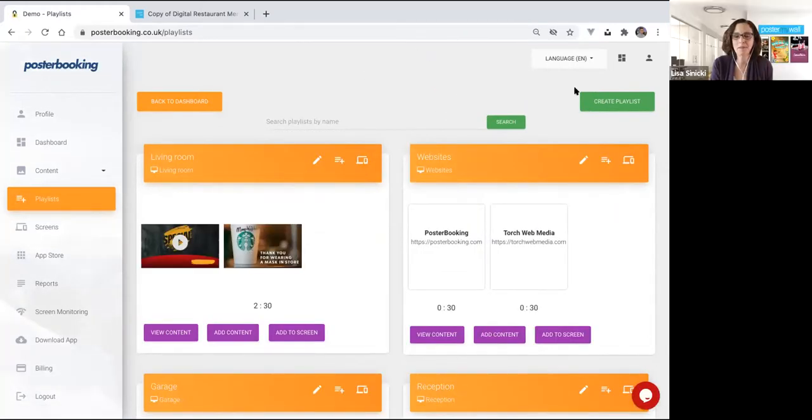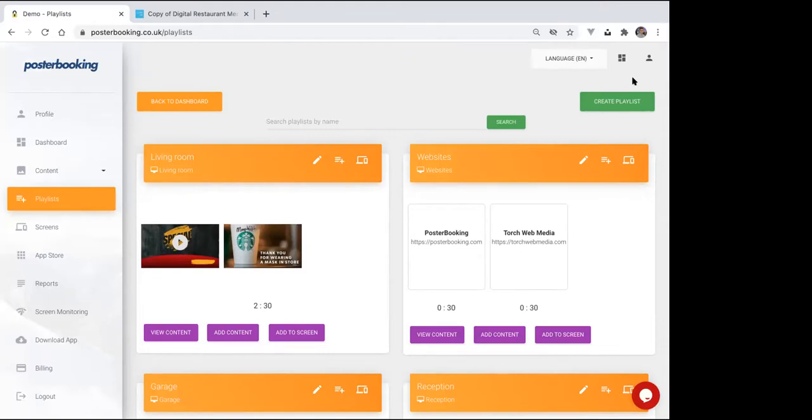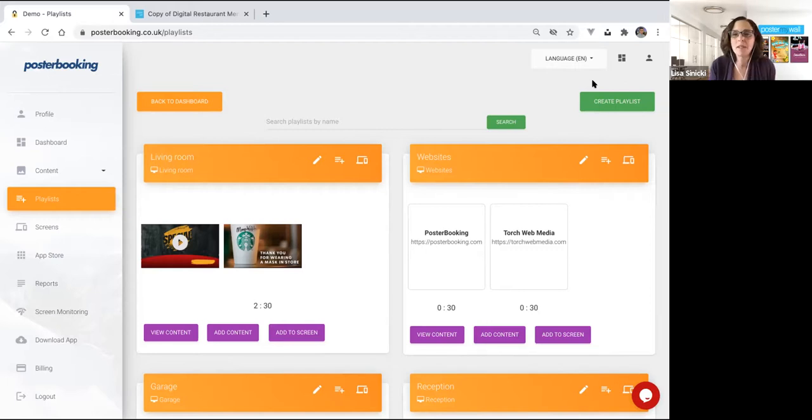Okay, anything else, Susie? So there was a question from Nicola, and I don't know if we can answer this today, and if we can't, we could do a follow-up, but she was wondering if Jannatul could demonstrate how to set up without a Fire Stick. Okay, we're not going to be able to demonstrate that today. Jannatul, can you either add instructions to the chat or do you have something on your website we could link to? There's some YouTube tutorials that I've done recently. Maybe she can have a look at that, which shows me demonstrating it on an Android device. I'll post the link on the chat.